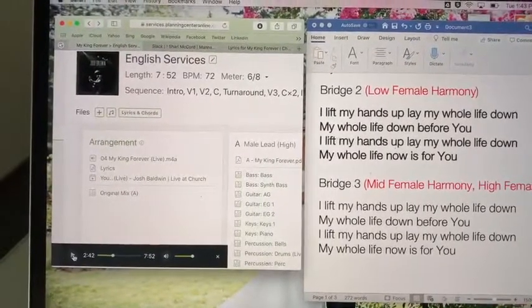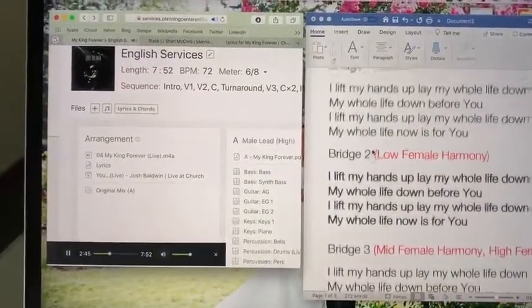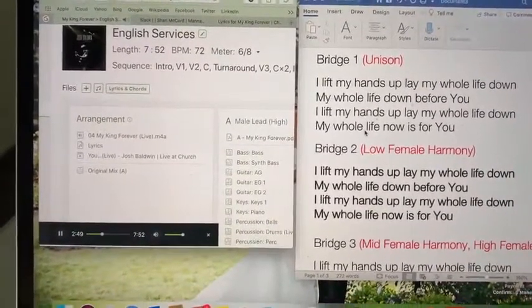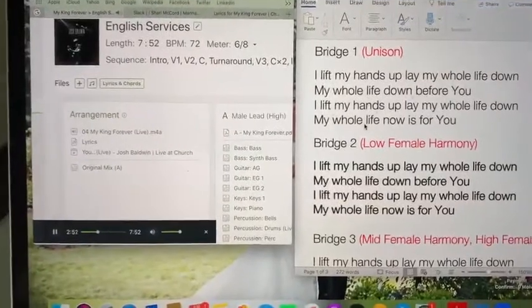So start on unison. Hands up, lay my whole life down. That's where the ladies' register is. For you.